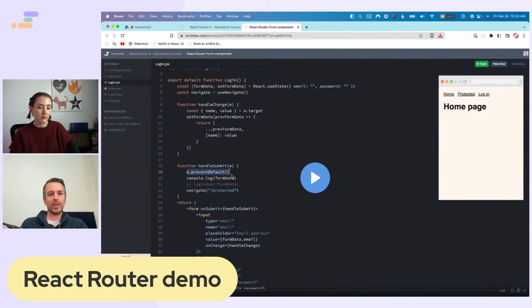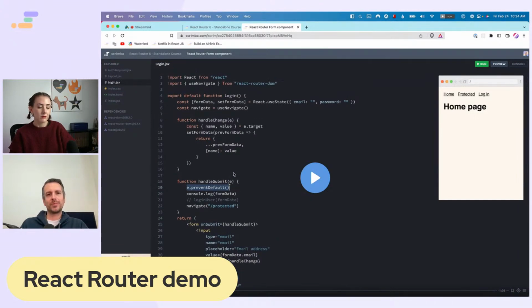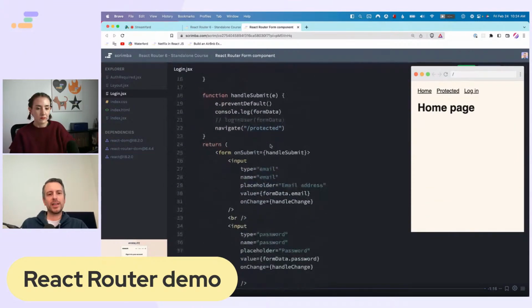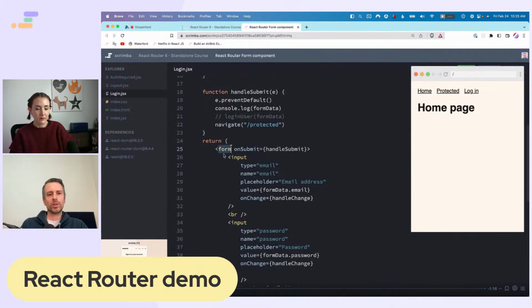But the first thing that we have done for a very long time in not just React, but most frameworks, is say just prevent the default from happening when you submit this page. And there's good reasons for that, but I'm just going to scrub through this. What I end up talking about here is an import from React Router DOM called capital F Form. I can bump this up too. I bet that's really small. Nice. This capital F Form modifies how a native form element works in HTML.